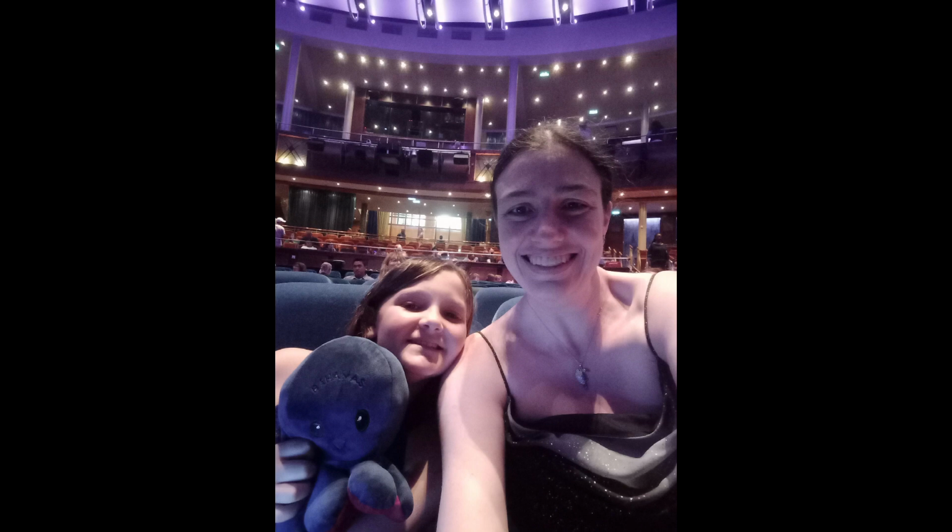Now, next up for the Oasis class, we have the Broadway shows. These are my absolute favorite things to look forward to on the entire trip. We saw Cats on the Oasis of the Seas, and we absolutely loved it. There's different shows on each of the ships, so you're not going to see Cats on all of them. I believe Allure might have Mamma Mia. I'm not 100% sure on that, but I've also heard that there's Hairspray on some of the ships, so they tend to change them out, so definitely check that out. And come on, it's a free Broadway show.